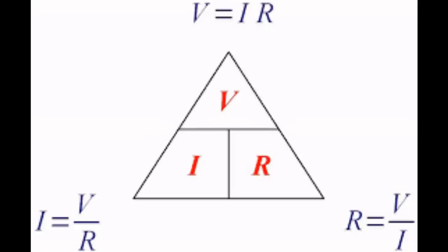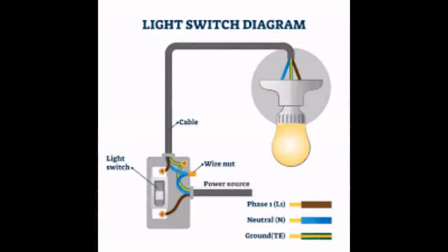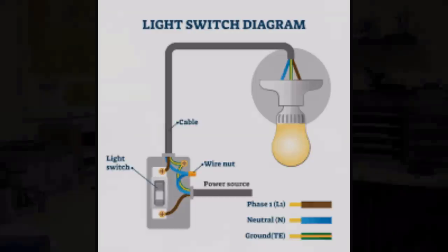As long as I make that little wire in that lamp 920 ohms, and I put a 230 volt supply on there, all it can do is draw a quarter of an amp. And that's all it will do. And it will only do that because of that relationship between these things. It must do that. And that's why a light bulb, if you take it apart and look at it, you will see that it's effectively connected to two bare wires. There's nothing in between the house supply and a light bulb, because there doesn't have to be.